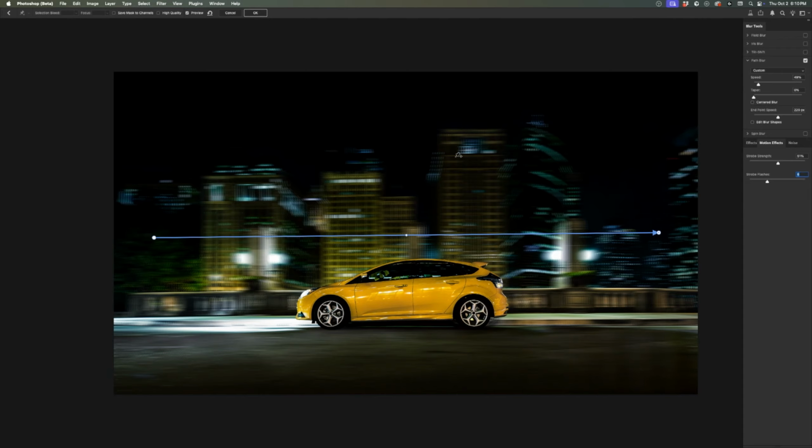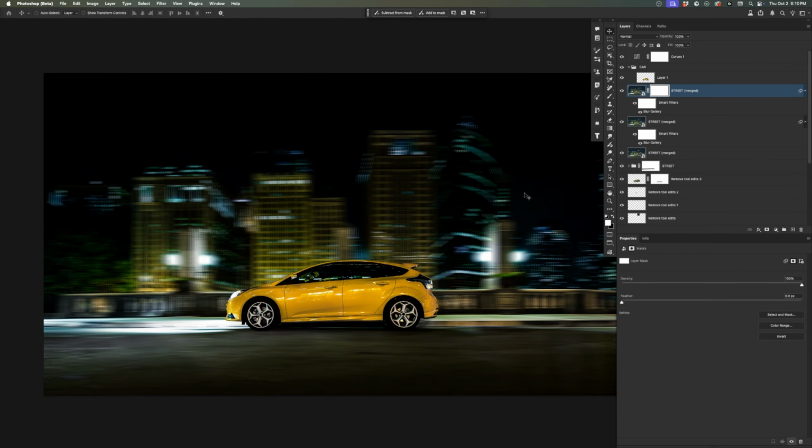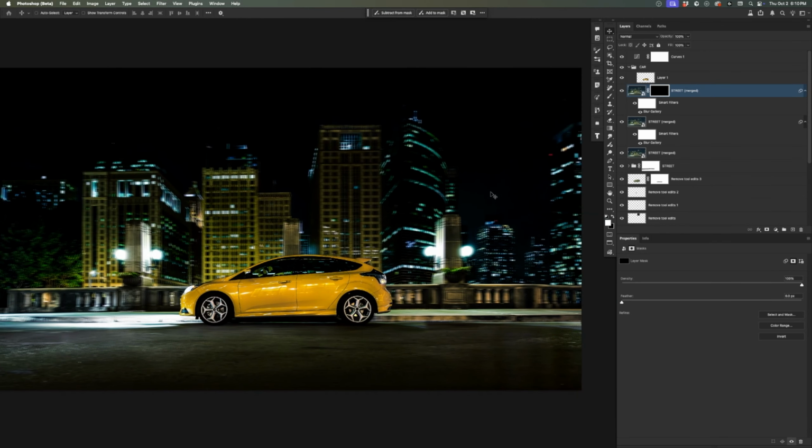So this totally doesn't work for the buildings in the background, but up here in front, it looks really intense, and that's what I'm looking for. So I'm going to click OK. Great, so we got that, and I don't want that to be on the buildings in the background. So I'm going to fill that mask with black, and I'm just going to brush this into all the foreground.